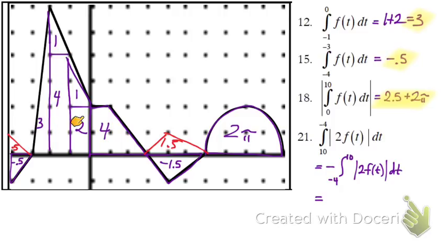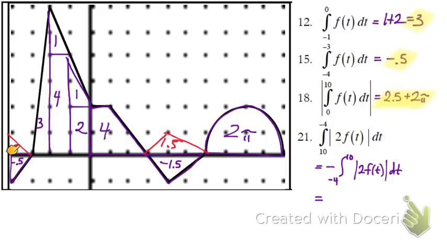So essentially what it does when you multiply a function by 2 is that it increases all of the y values by 2, which means that all of these areas are going to be increased by 2 as well. So we can worry about that 2 at the very, very end. If I add together all of these areas and then multiply by 2 and then make it negative, that would be my final answer. So let's do that.